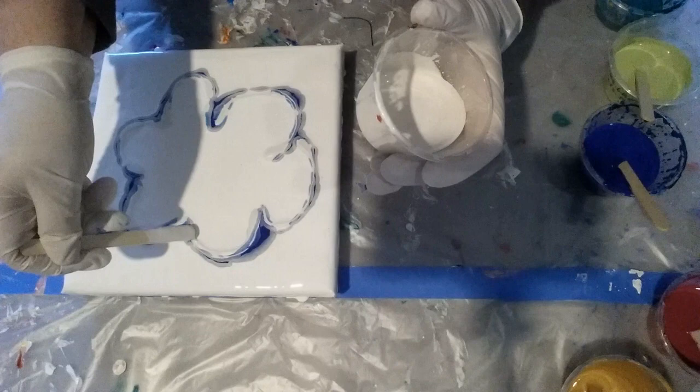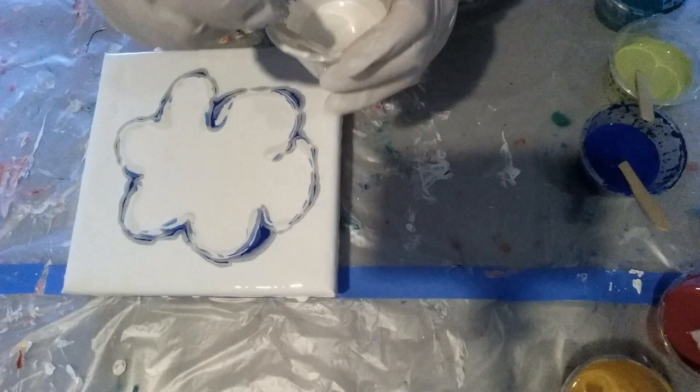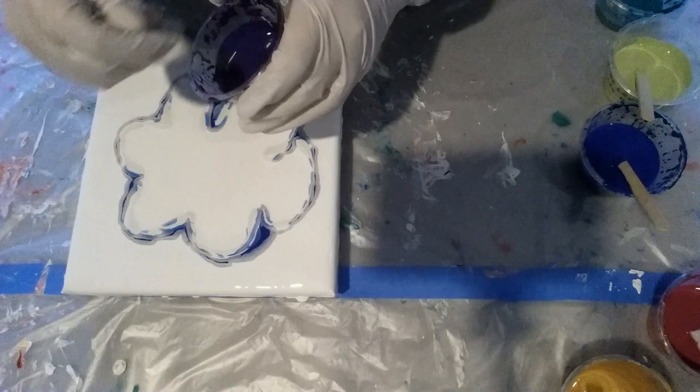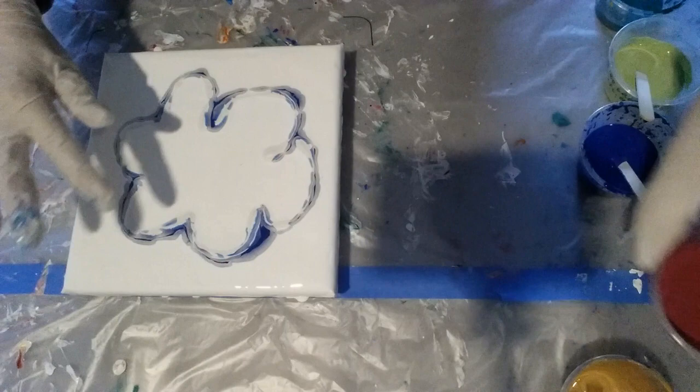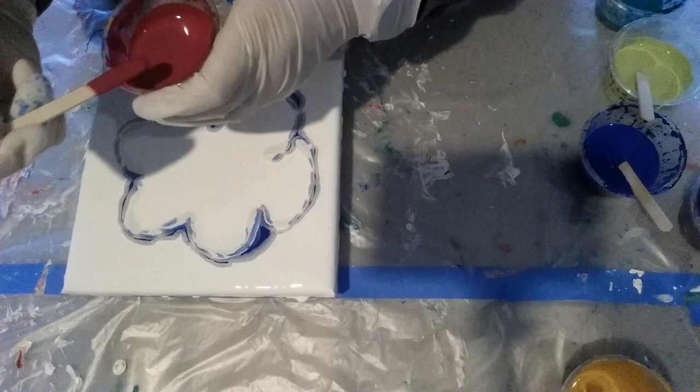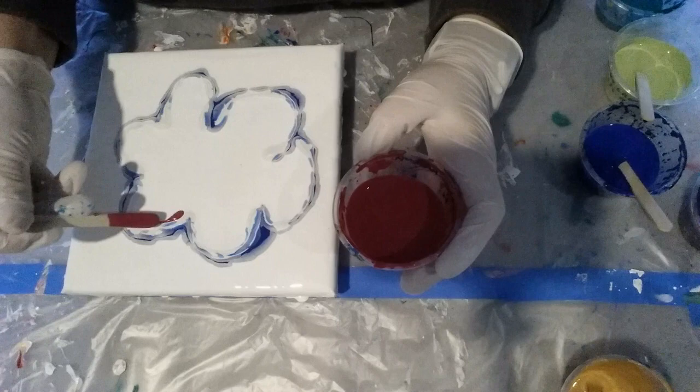Alright, so that's the pearl white. Now I'm going to go for this Eraldo purple. So, actually I've changed my mind. I think the lip of the petal wouldn't be as dark as the purple yet. I'll do the magenta. This is the Eraldo magenta.